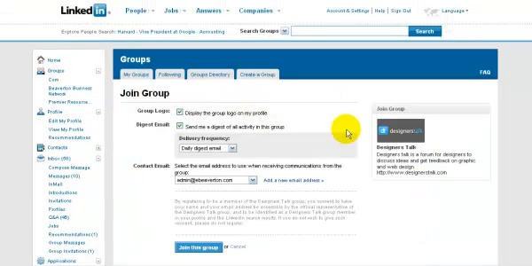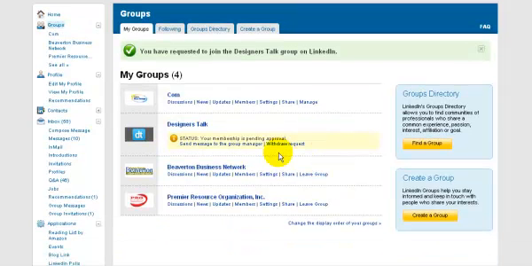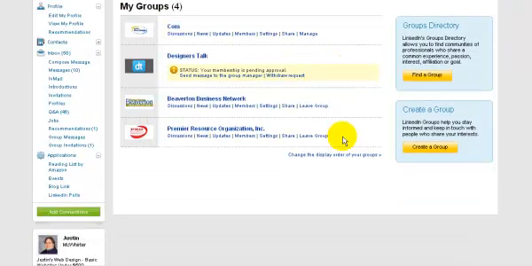And I'll set it to weekly because that's an awfully big group. And see, it says the admin is set to approve new members. In other words, you don't automatically get approved. And that's a setting in there.